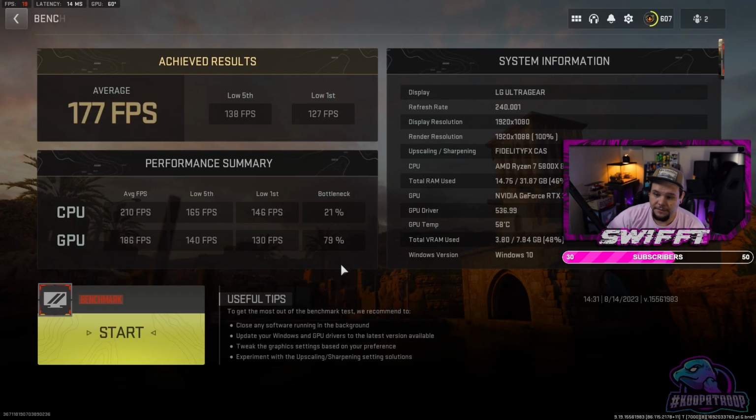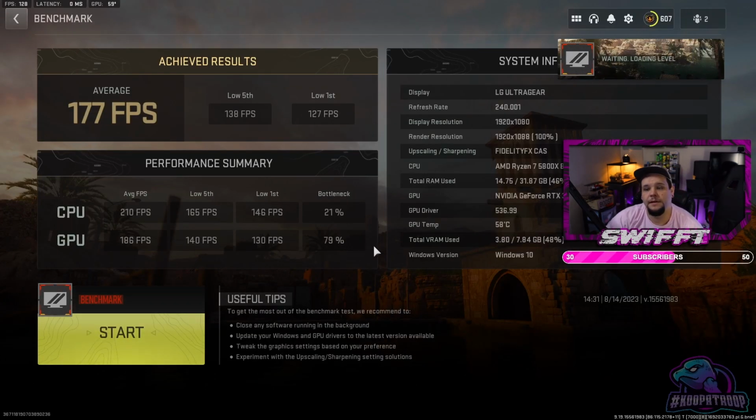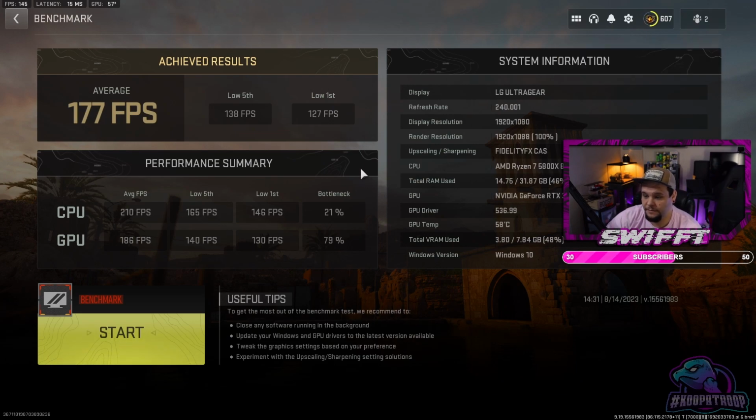These are the frames that I run with OBS recording, so take off about 20 frames. This is the FPS I get. It's not terrible. I play pretty competitively, and this is also how you can tell if you're GPU bound or CPU bound. My bottleneck is 21% on my CPU, so I'm GPU bound. I have a 3070 Ti and a Ryzen 7 5800X. It's not terrible for this machine. I've tried to optimize everything as much as I can.